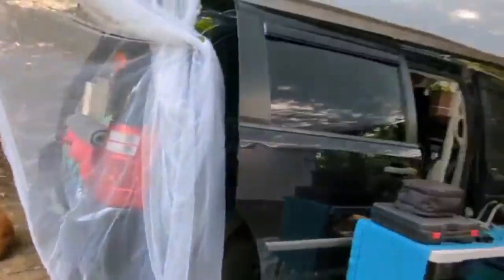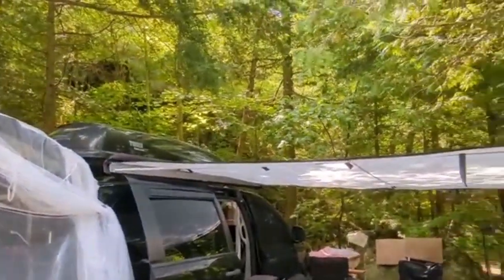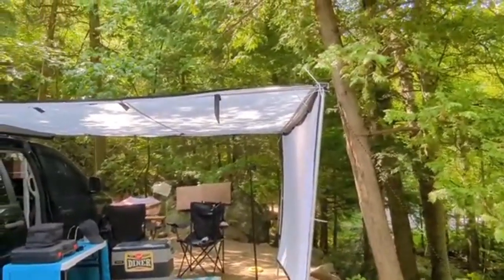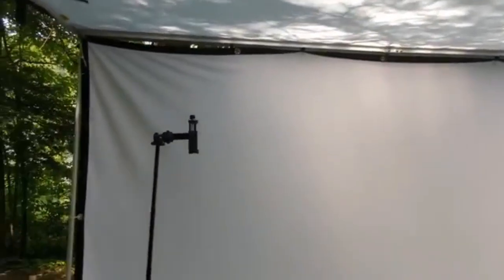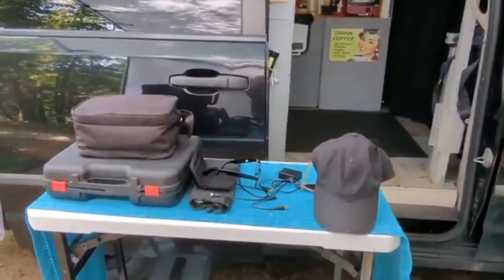I'm going to move back here a second because I forgot the awning. I've attached this awning since the last time. It was about $112. It works okay — it keeps the rain off you and it takes about five minutes or so to set up. I also use the poles and the top part here to attach my screen for the projector, so it kind of comes in handy in that sense. It gives you some coverage if it's raining and you want to sit out without having to set up a whole kitchen tent.